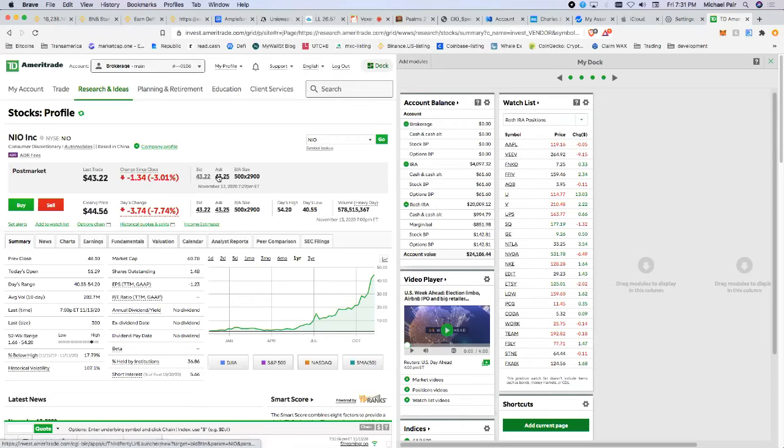So you have these two prices that are always changing, and depending upon how much activity there is for that particular stock, the spread can be small. You can see here on the screen, NEO has a bid at 43.22 and an ask at 43.25. That's a very tight spread, only a 3-cent spread. The tighter the spread is an indication of how many market participants or how much liquidity there is. Liquidity just means there's a bunch of people who are interested, constantly buying and selling. And the tighter the spread, the more likely you're going to get the best price for it.